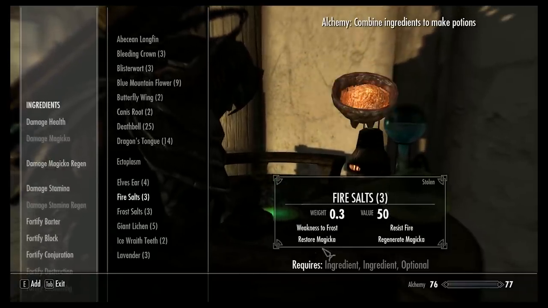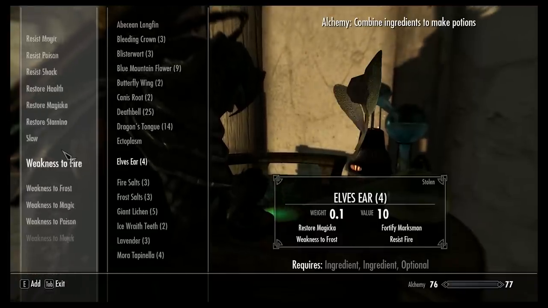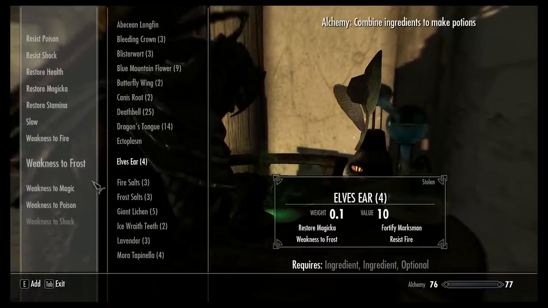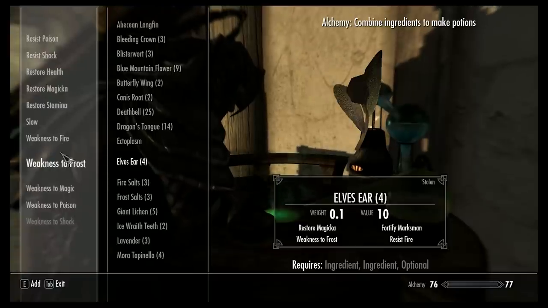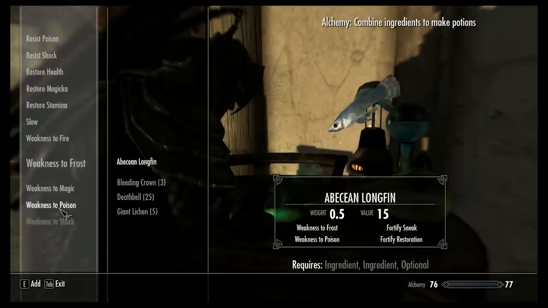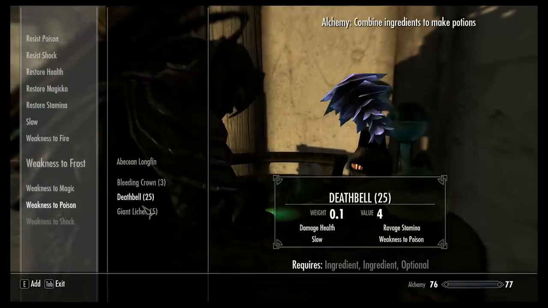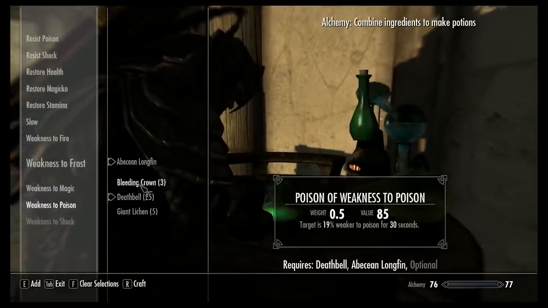Now, why would you do this? Well, this list will just automatically fill up, and this will make it more easy to make potions. So you could just click this, and now you've got a list with weakness to poison ingredients, and then you could just combine them.